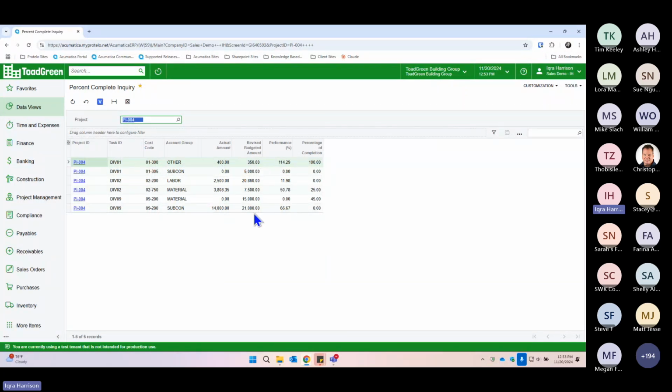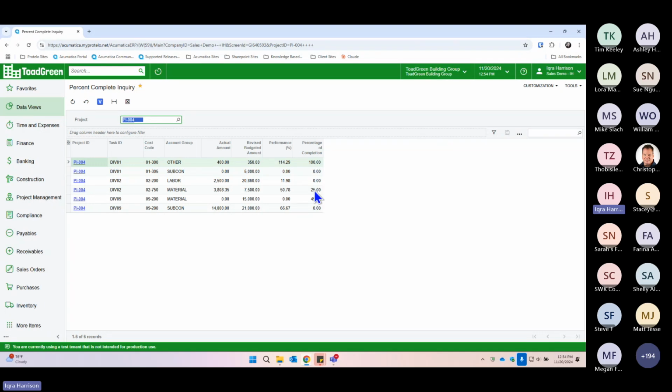So what this does is it brings in all my project line items and the actual amounts and revised amounts, but very quick, detailed information, just gives me what I need, gives me what the system thinks we're supposed to be or what we are based off our consumed amount, and then what the percentage of completion actually is. So it gives you a chance to compare your actuals versus the system number. And it can give you information like, we may be missing some invoices, right? So if we're 45% complete, where are the costs associated with that?